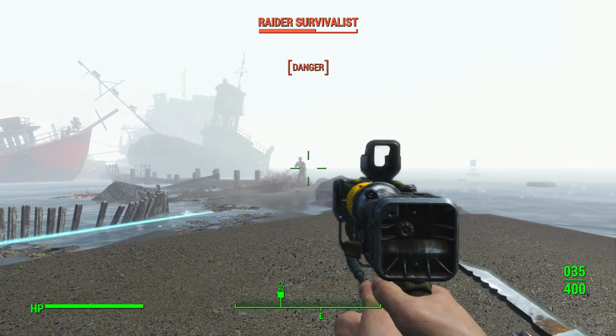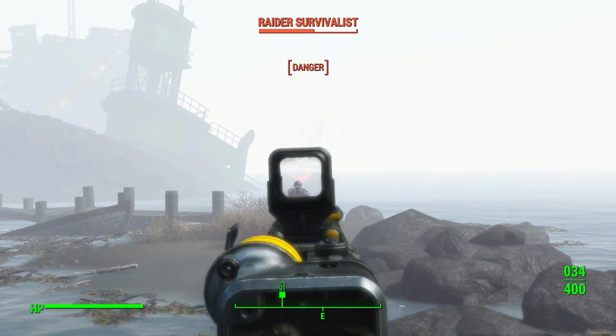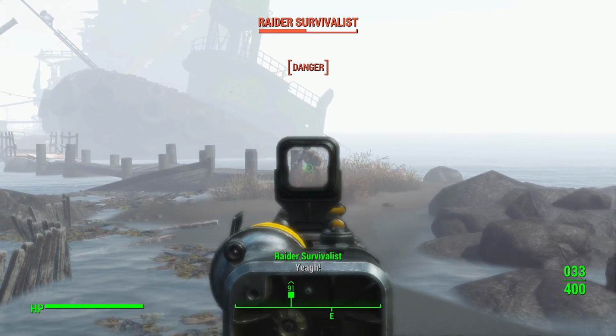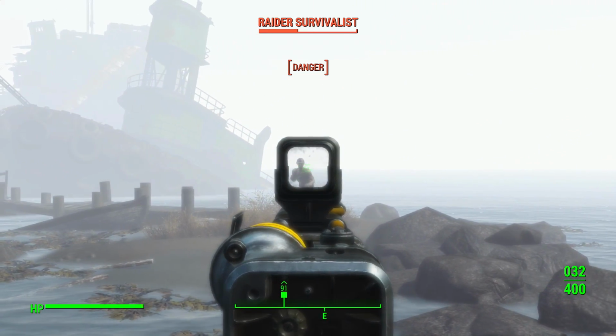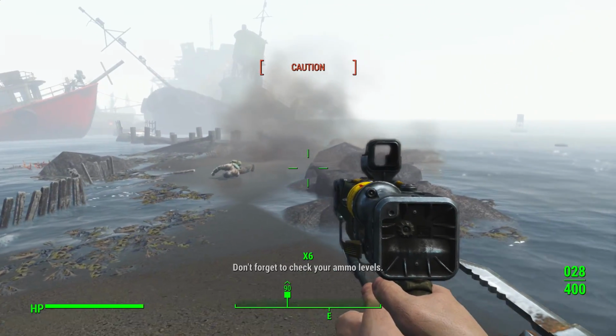Let him keep coming. I think he's about to walk into a mine. Come on. Over you pop. A little bit closer. Yeah, come on. Into the mine. Or are you not allowed to roam this far? Oh, that's embarrassing for you. There he goes, he walked into the mine.